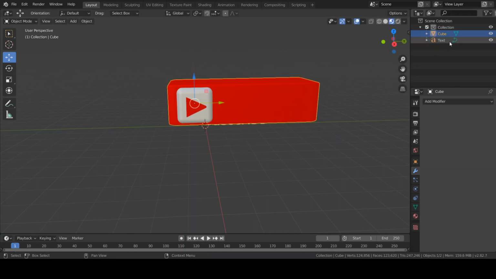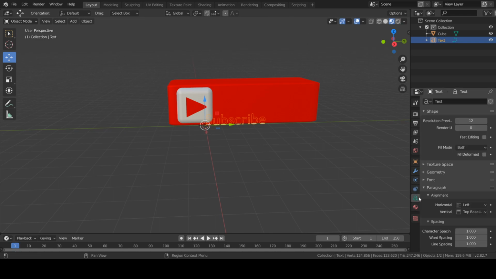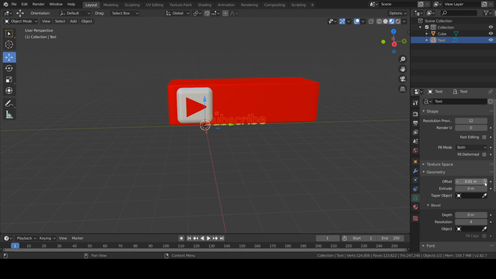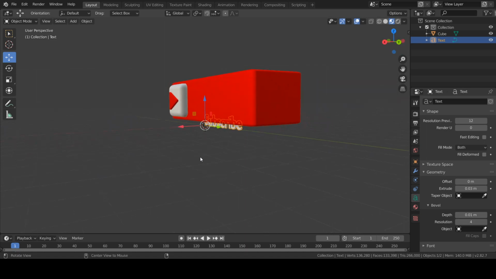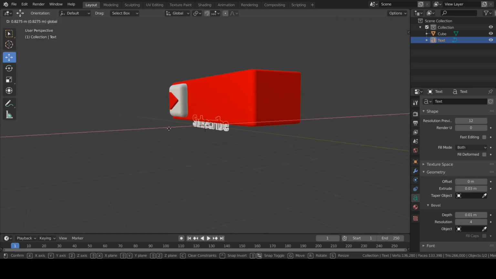Now we have got the text. Here we will add a little bit of volume to it, and then just a little bit of bevel so that we can see it. Let me just bring it forward for you so that we can see it.